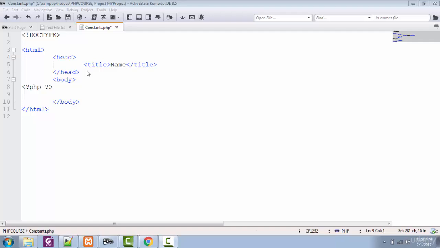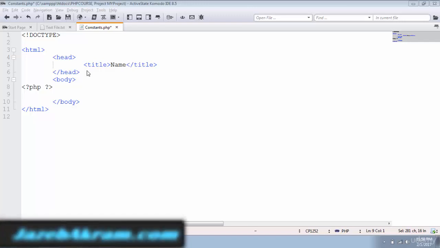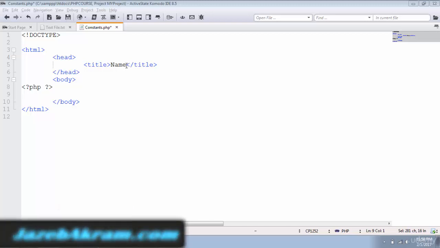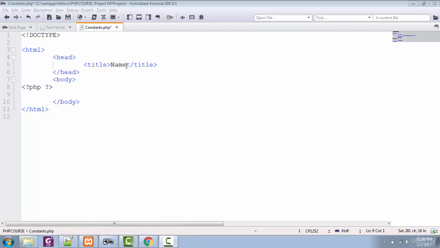We have seen variables. Variables are those whose values are changeable and the user can change their values at any time he wants. So constants are just the opposite of variables. Their value stays the same throughout your code. They are not going to change. So you can think of a constant as the value of gravity, that is 9.8, or maybe the value of pi, surely pi, because its value is 3.14 and it's not changeable.